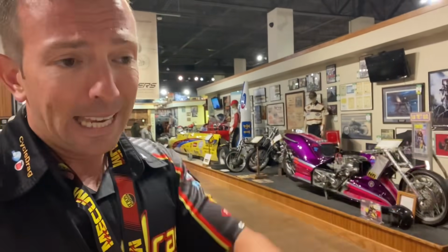Now, I will tell you this. I was lucky enough to watch this motorcycle go down the racetrack. ADCO 1995, I believe. That's where I developed the love. I was just a young boy, probably in 7th grade at that point, but I remember this motorcycle well, and I'll tell you, it gives me chills and goosebumps to see it again.